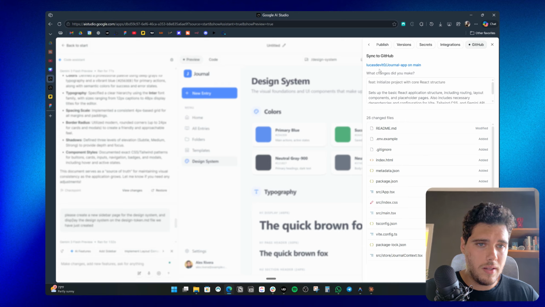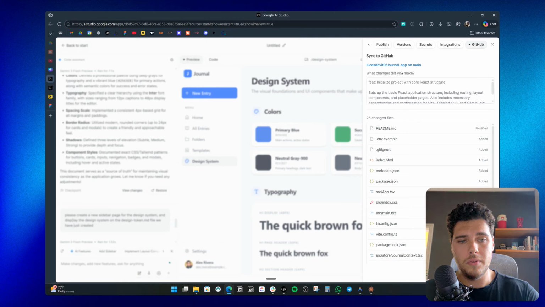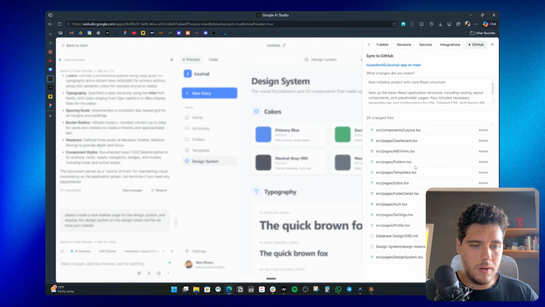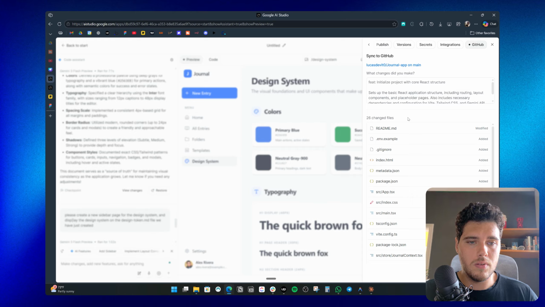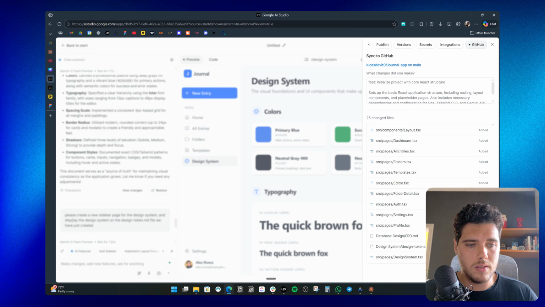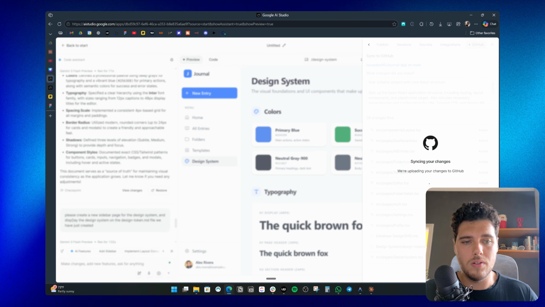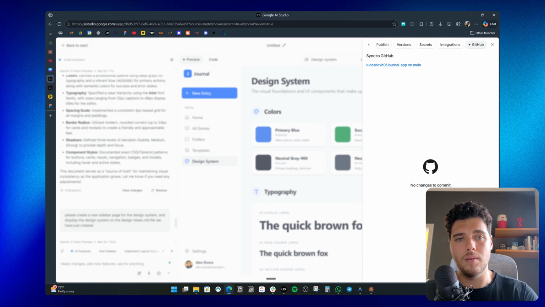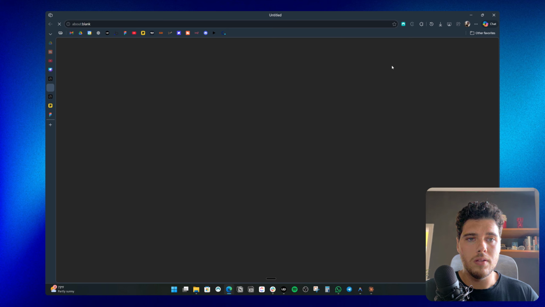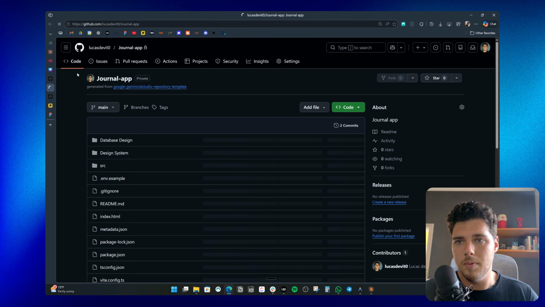I'm already logged in, or I've signed up to GitHub already. So in the process of doing this, it will ask you to log in or sign up before it syncs to a specific project on your GitHub. So apparently we have 26 changed files, but we didn't have any file because it's a new project. So we can simply stage and commit all the changes, and it's going to push all the code to GitHub. So we've pushed everything here. Every time you want to sync to GitHub, you can come here and push and commit all the files again. But essentially, if we click here on this link, it will take us to our GitHub project.